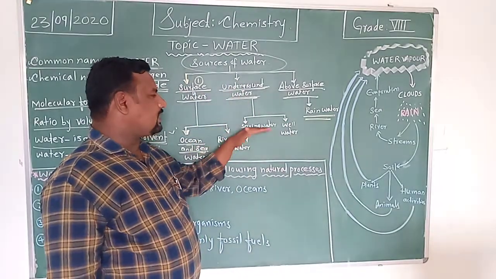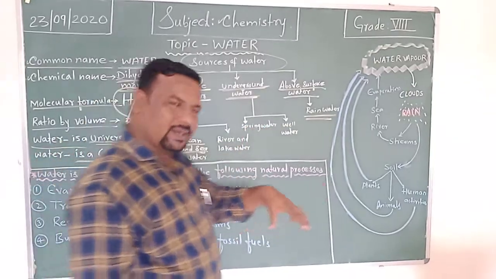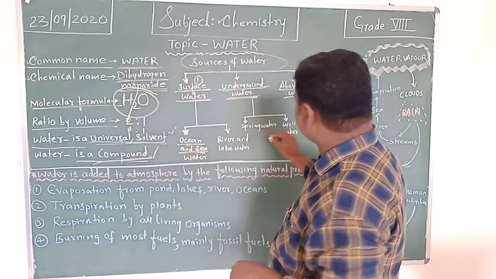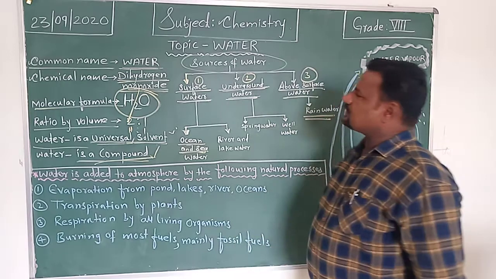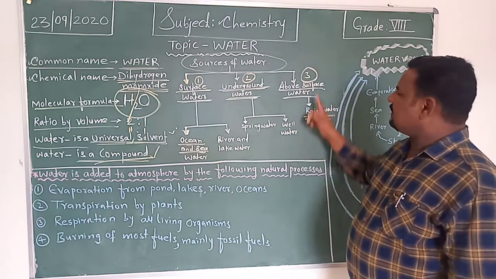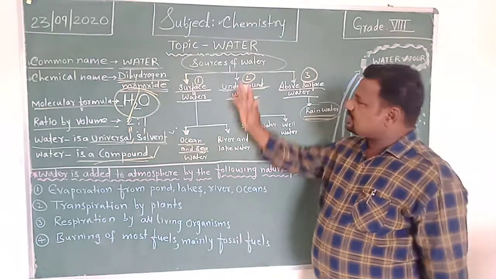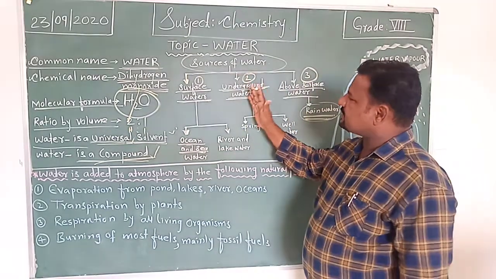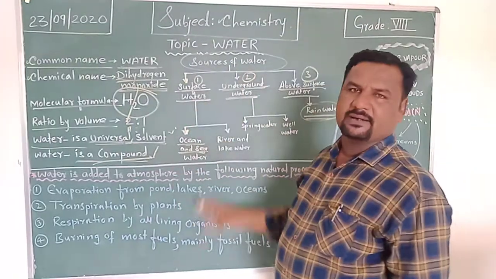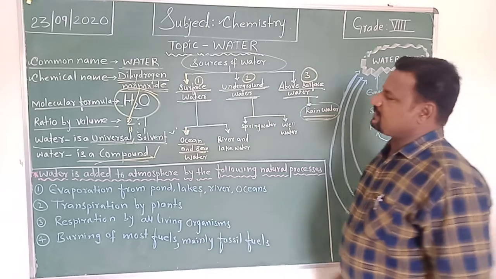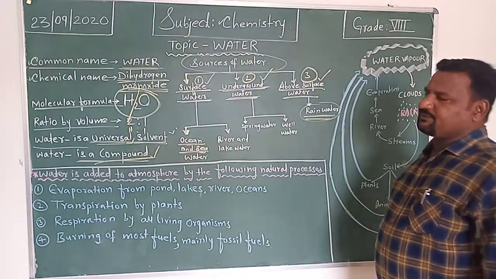Underground sources of water are the water present in the spring, the water present in the well or bore well. They all come under division 2, and the third division of sources of water is above surface water. For above surface water we have taken rainwater as an example. So these are the major classification of water: sources of water are classified into these 3 divisions as surface water, underground water, and above surface water.